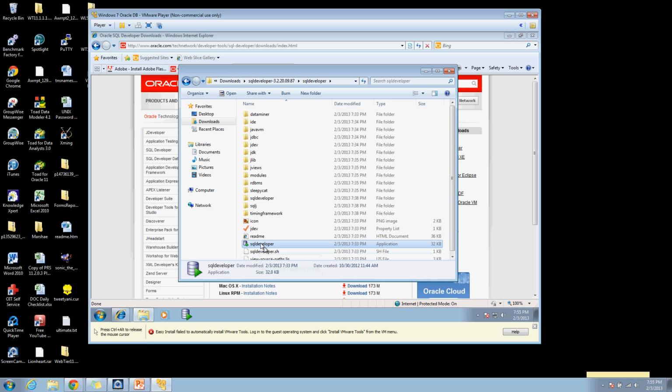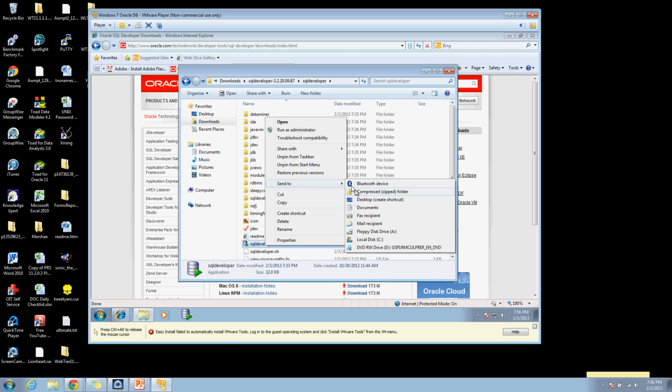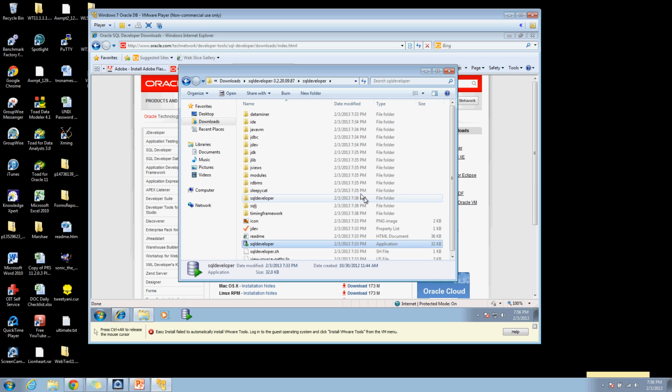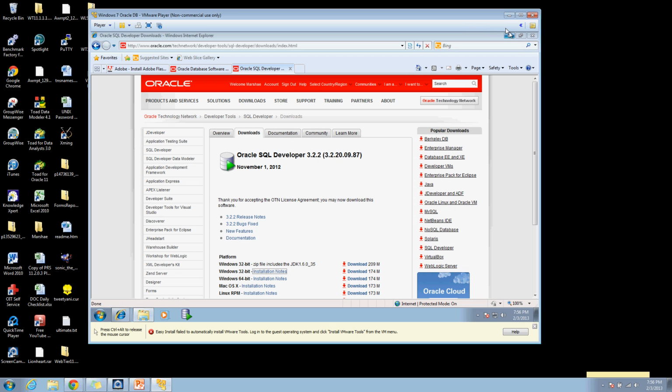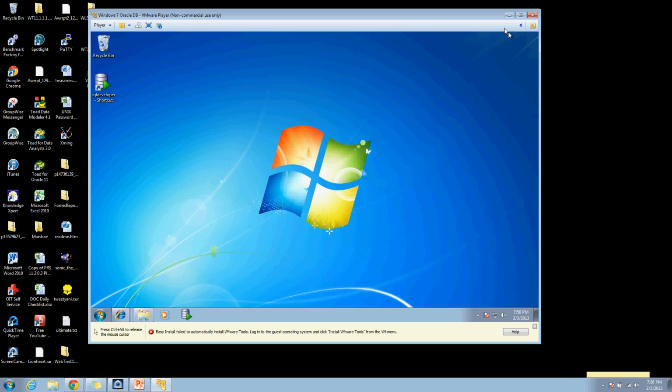I like to pin it there, and also put it on the desktop as a shortcut. Send to the desktop. I like to do those two things. So, alright, now what I'm going to do is basically show you all 3 ways to interact with your database, because we are done with all installations.